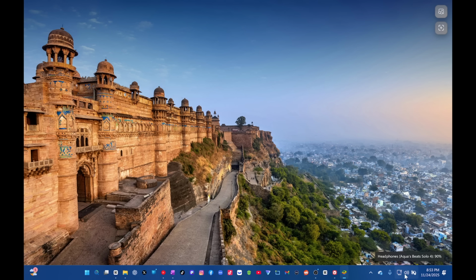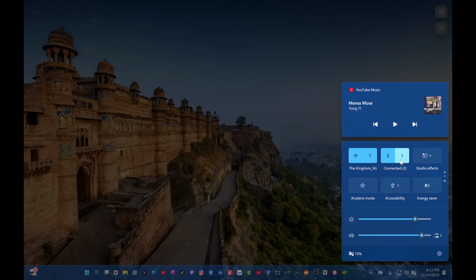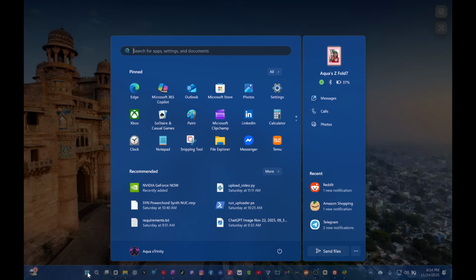go to the bottom right of your computer. If you don't see your Bluetooth at all, that's the first problem. We need to figure out why your Bluetooth device is not working, but that's a whole other thing. If you don't see your Bluetooth device here, restart your computer. First step: restart your computer, come back.